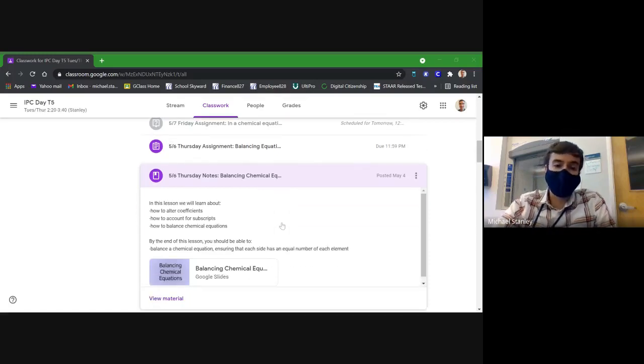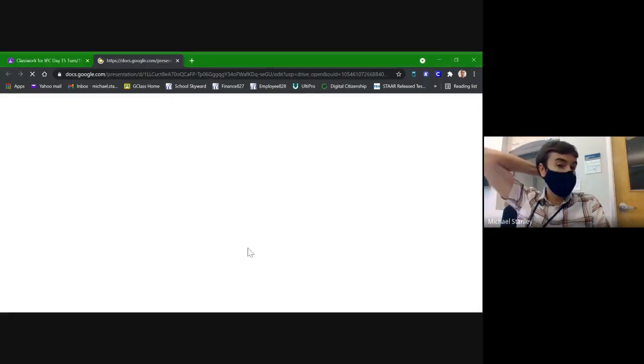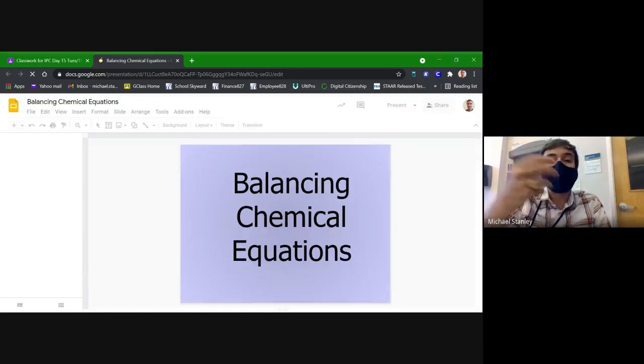So balancing chemical equations is what we're going to be going over today. And again, like I said, a lot of the homework questions I'm actually going to be going through with your guys' help here at the end of class today, because the only way that you can really get good at this is by seeing and working on lots of examples.